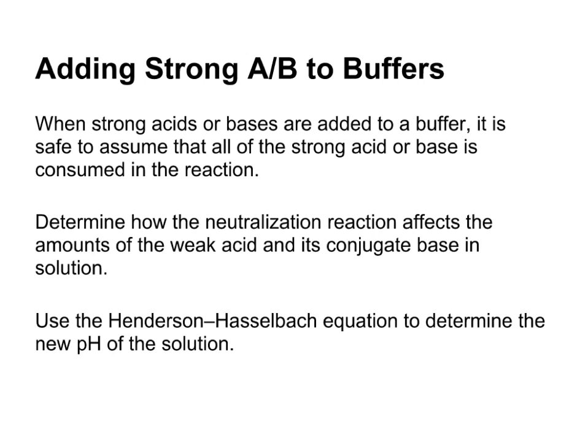So once we have a buffer made, we're going to add strong acid or strong base to it to try and change the pH. When strong acids or bases are added to a buffer, it's safe to assume that all of the strong acid or base is used up in the reaction. What we need to do from there is determine how the neutralization reaction affects the amounts of the weak acid and its conjugate base that are in the solution, and then use those new values in the Henderson-Hasselbalch equation to determine the new pH of the solution.